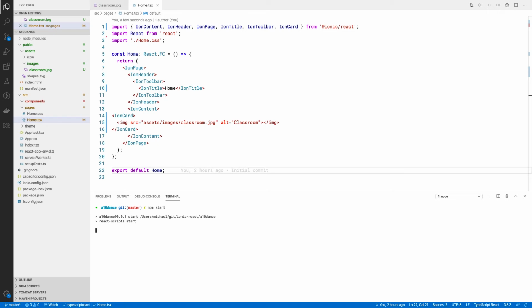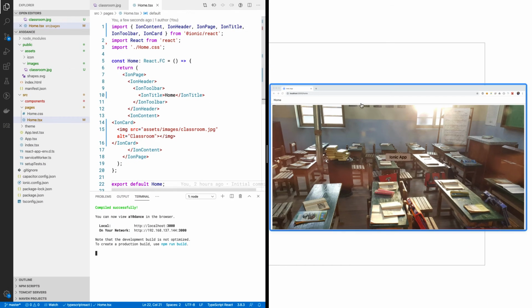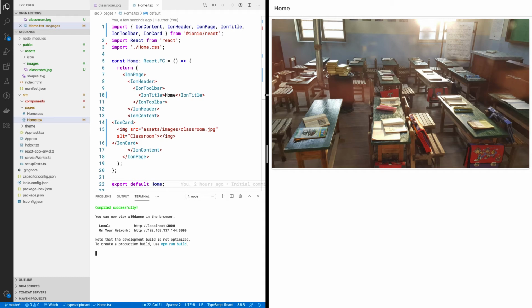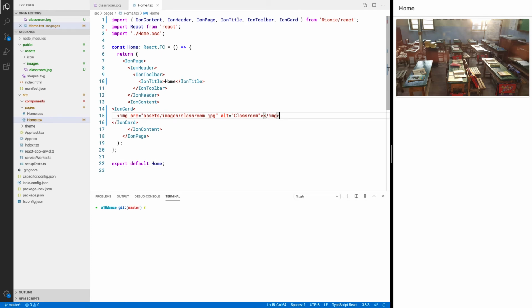Up till now we've been using Ionic serve, but I want you to start getting used to using npm as your script runner. It doesn't matter so much right now, but we'll eventually rely on npm to do more complex tasks for us. For convenience, I'm also going to try to keep the browser open and have everything running in full screen together. Back in the code, add an Ion card header component.